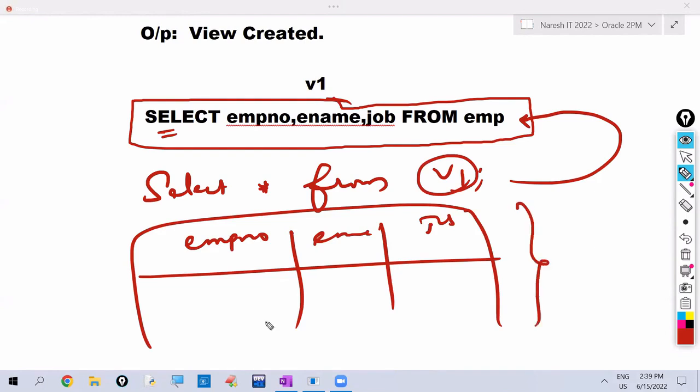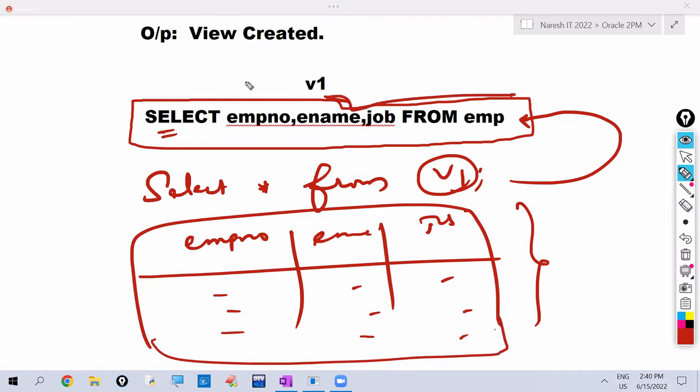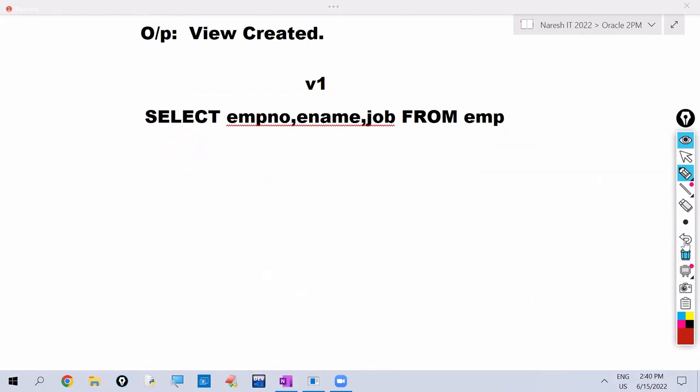It is looking like a table only. When we retrieve data through the view, it looks like a table only. But inside the view, is there any physical data? No. Then what is the view holding? A select query. Select star from V1 means this select query will run. So it is displaying data to us. The view does not have data, but it looks like a table. That's why we call this a virtual table. This is the base point here.